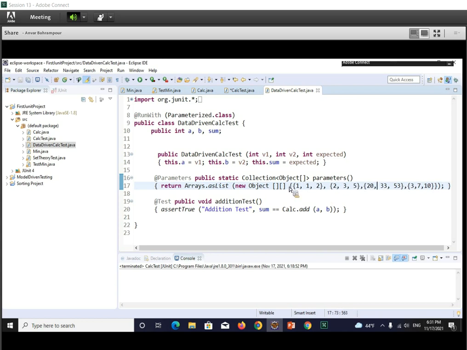We have defined four test cases in an array.